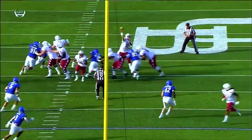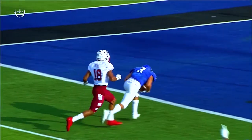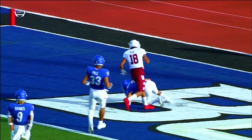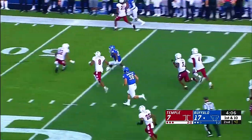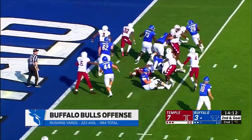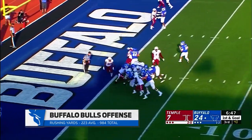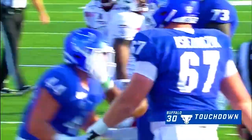How well is your defense playing right now? They played extremely well on Saturday. That's one of the things we talked about on Sunday — looking at the Liberty film, we hadn't had any interceptions over three games. We needed to create some turnovers, and they answered that. And it was clear you were going to run and Temple knew it, but they couldn't stop you. Now you have the MAC's number one rushing offense, top 20 in the country. We're going to run the football — we want balance and play action, but we got ahead by two scores and stayed with what was working.